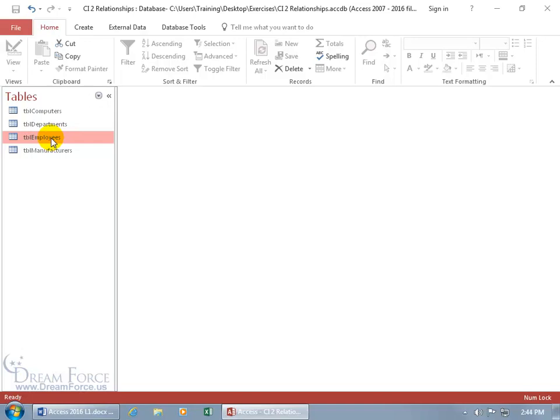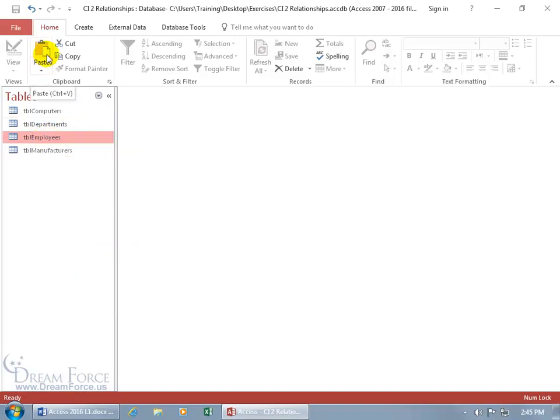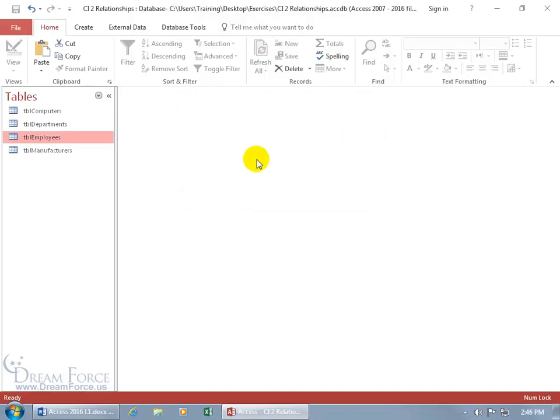And then, of course, go ahead and right click on that, copy, paste it, and then rename the second one as your backup so we can start that over again and have a backup to our employees before we proceed with any more changes. Now let me right click on this and go down to copy again so I can get it back on the clipboard. So when I click on paste, we've got the third and final option, append data to an existing table. And we'll go over that in just a minute because I don't have another table that has the same field names and data type as the employees table I'm copying from. So we'll do that in just a minute. Let's go ahead and click cancel.